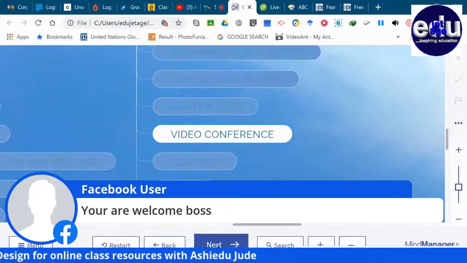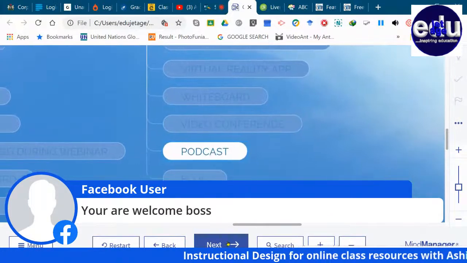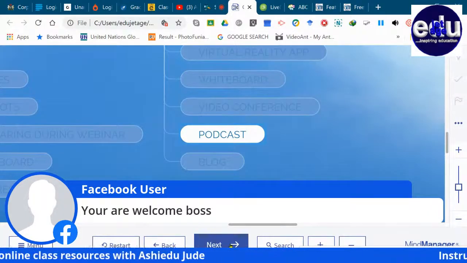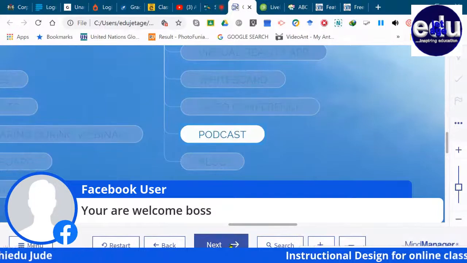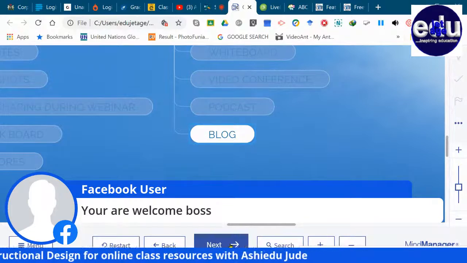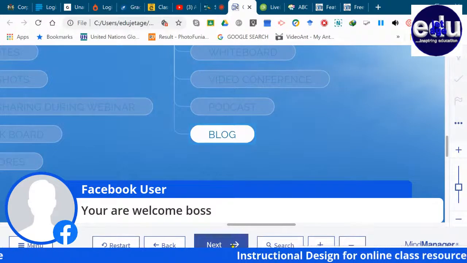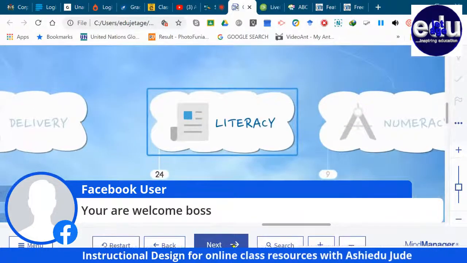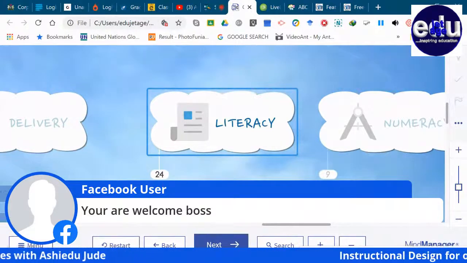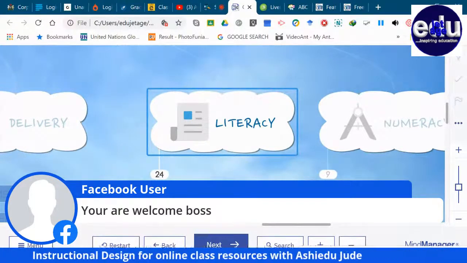Video conference, we've talked about that. These are apps that allow your students to interact with you using a webcam. Podcast, through audio, you can interact with your students, especially when it comes to testing their listening skills. And blog, you can also interact on a blog. You can tell your children to create a blog and put certain information. So you are teaching them a specific skill on how to pass information on a blog, or actually how to create content or copyright content on a blog.